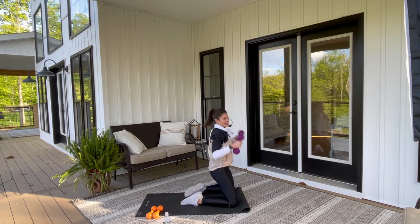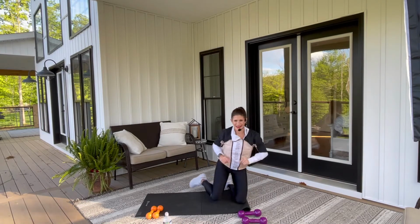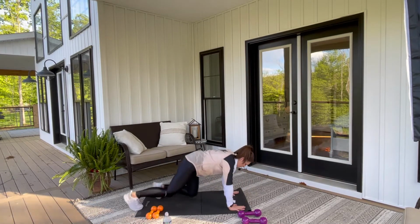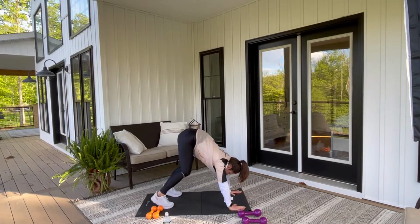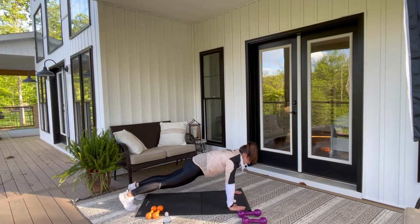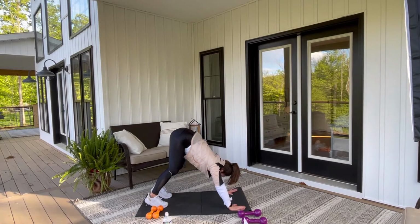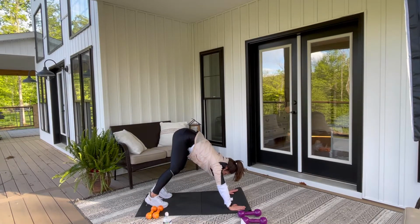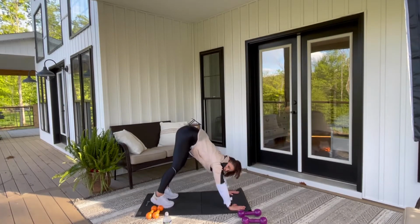All right, set one weight down. We are going to actually set both weights down. We're coming from a plank and we're hopping or stepping into a pike. So if we're stepping, it goes from plank to pike. So that pike, our hips are straight up. We're pressing down through our hands and our shoulders. Here we go, plank to pike.